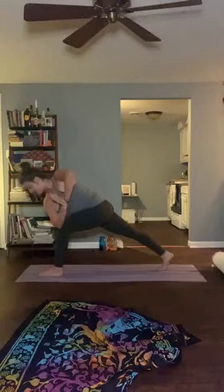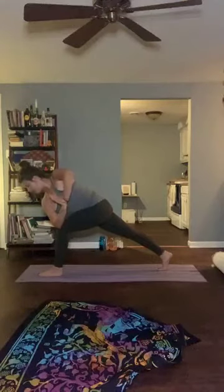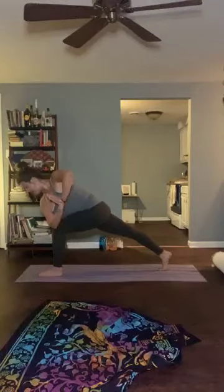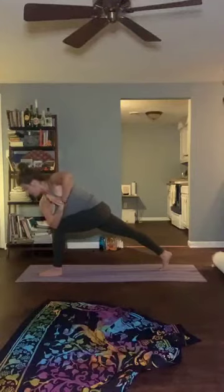Inhale, lengthen the spine. Exhale, stack the shoulders. Twisting from the abdomen. One more breath in and out.